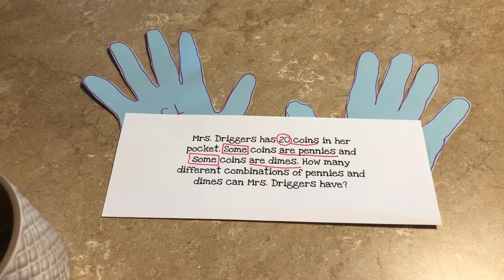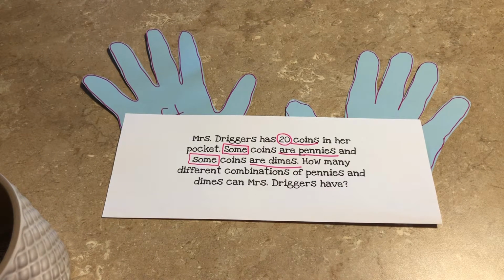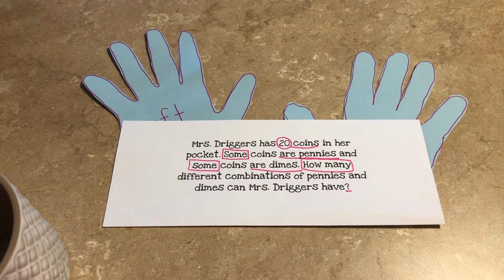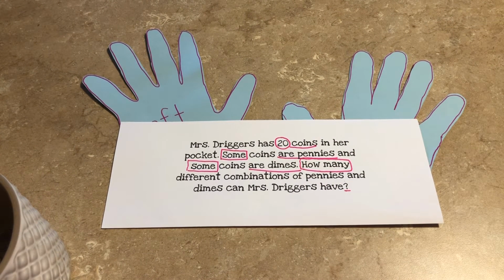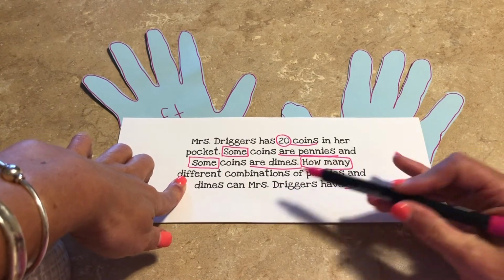How many different combinations of pennies and dimes can Mrs. Driggers have? Stop. I stopped because I saw the question mark at the end of this sentence. Now, this question mark is telling us that there is a question being asked. The words how many is telling us that they want to know a total or a value of the different combinations of pennies and dimes. Okay, so if you remember, we have 20 coins, okay? We don't have 20 dimes or 20 pennies, we have 20 coins. Some of those 20 coins are pennies and some of them are dimes. It's our job to figure out how many different combinations of both pennies and dimes can Mrs. Driggers have.